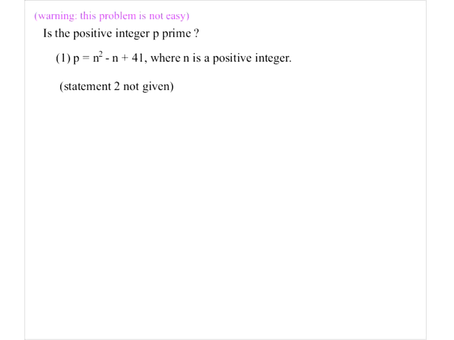Okay. This would be a very high level problem if it were to show up on the test. So if you get a little bit lost, this is like the extra credit part. If you get a little bit lost, yeah, this is fine. Okay. Remember, when you plug in, you are trying to prove that the statements are insufficient.